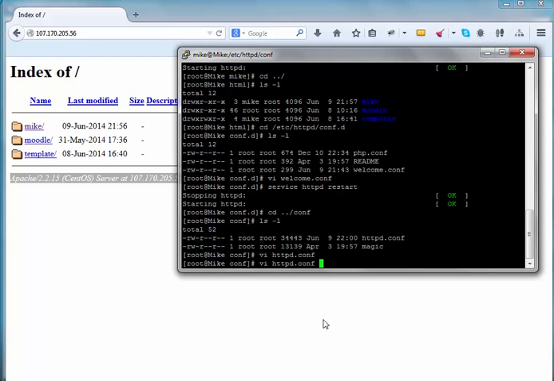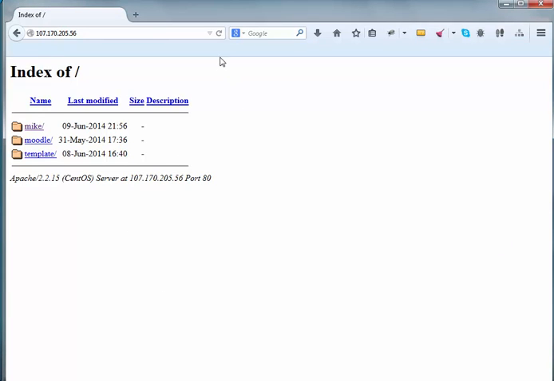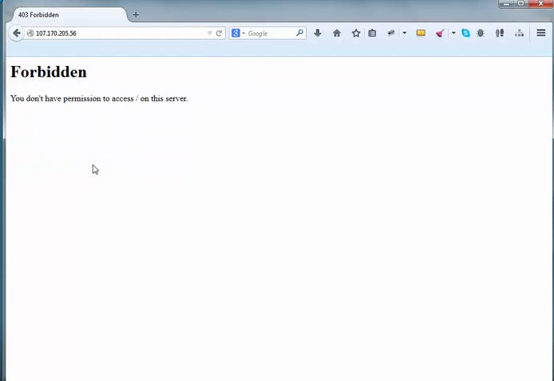And again, we'll need to restart the server. Anytime you make any changes to the configuration, you'll need to restart the service. So we restart the service, and now we'll get a forbidden notice and also nothing telling the public what kind of server we're running.